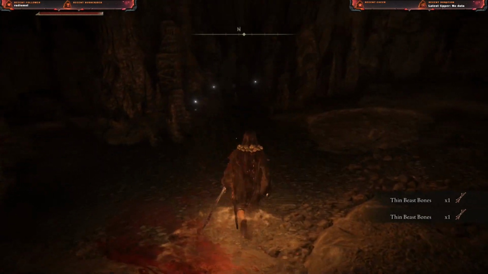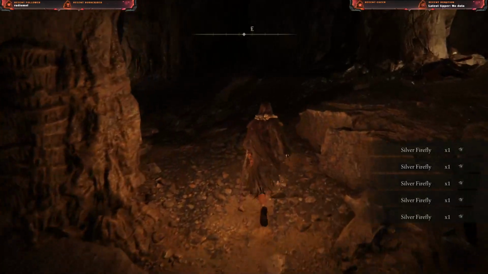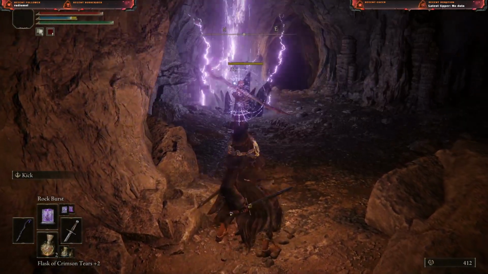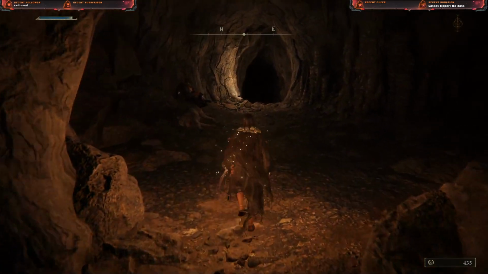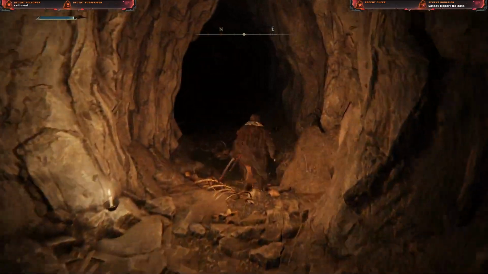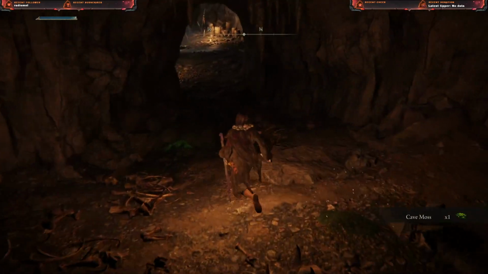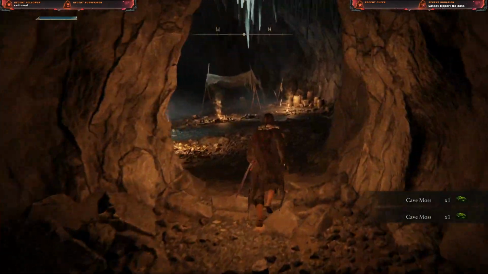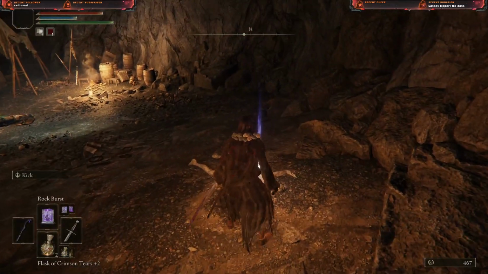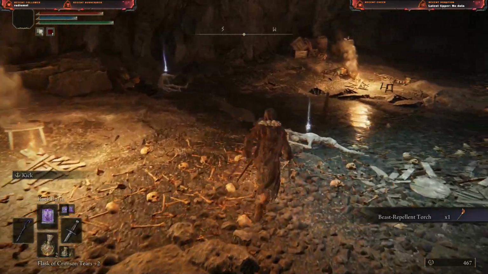Quaff potion. We're gonna go grab all these silver fireflies. Yep. And I'm pretty sure there is one more here. Boop! Hey, those actually kill the wolves very, very effectively. That's good. And now we go down here. And I'm pretty sure there is... No, there's no more enemies here. This is where a boss usually is. But we will go grab this, which is the Beast Repellent Torch, which will be useful for later.